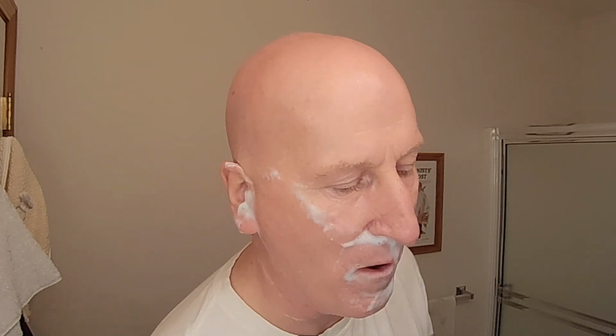There is more effort in trying to understand how to lather this soap than any other shave soap I've come across. Pages and pages and pages on the web devoted to a discussion on how to lather with this shave soap. Is it a wet brush? Is it a damp brush? Should you hold the puck upside down in the container? Yeah, it comes in its own container. That's another clue.